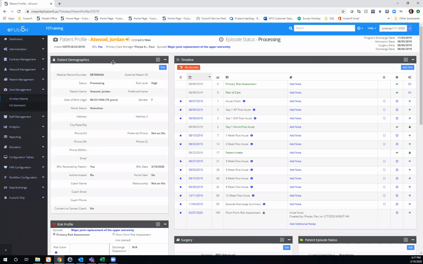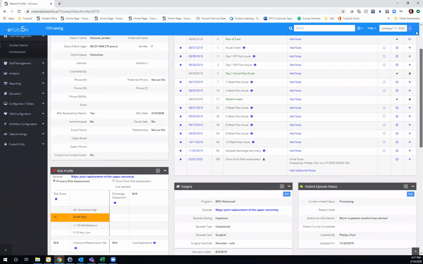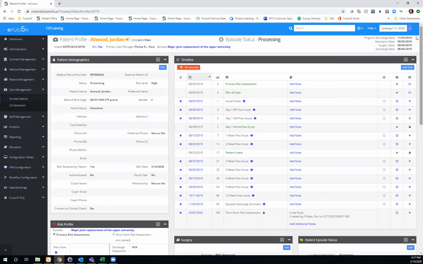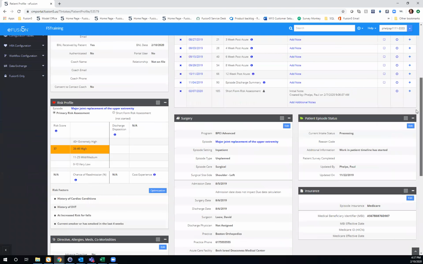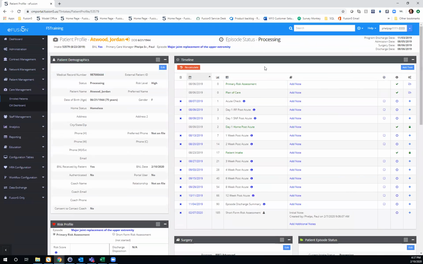So what we've noticed is that there's a couple different ways that you can manipulate the timeline. Some of our customers are honed in on using all of those assessments, whereas some might be using the assessments and the notes, and some might be using just the notes. Either way, this timeline, as you can imagine, can get pretty lengthy. While you're working from top down, a lot of those notes are going to start to stack up, which causes the timeline to expand, and as a user, you have to scroll down the page quite a bit to get where you need to go.